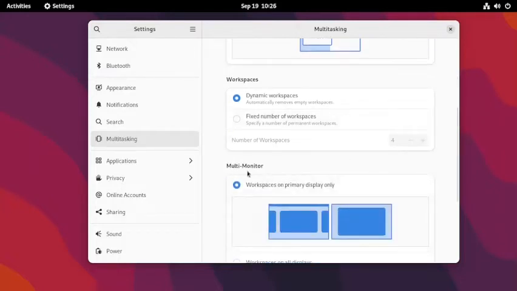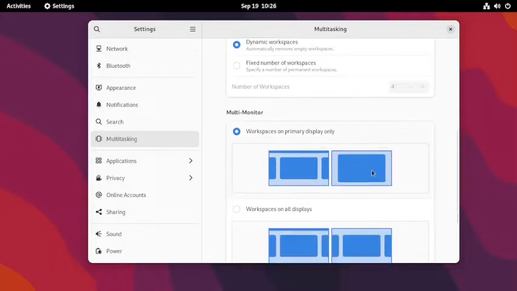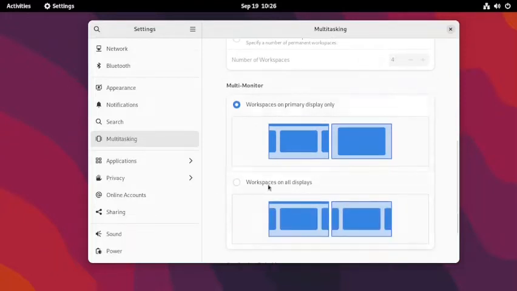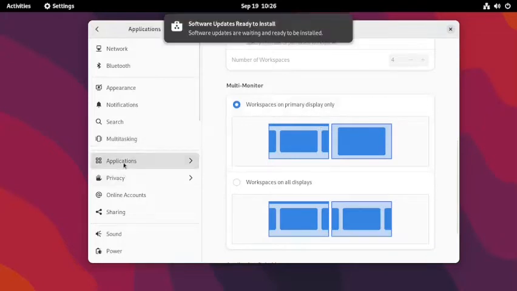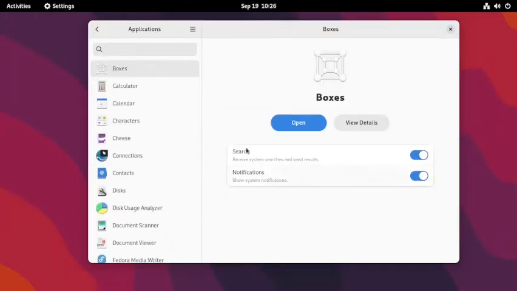Then you can have a multi-monitor setup. So you can choose the multi-monitor setup. You can have the workspace in all displays, or you can have workspaces only on the primary display. So this is the multi-monitor setting for the workspaces. Now in the applications section, you have got the search and notifications toggle for the boxes.